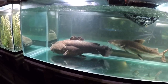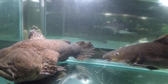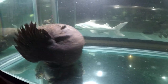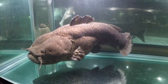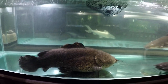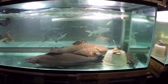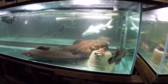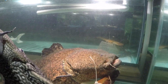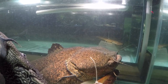As you can see, the jello's tail is getting more tattered, and that concerns me. As some of you may remember, I have rehomed jello in this 240-gallon tank before, and she hated it. She was swimming back and forth for 2 or 3 weeks, not finding rest, which is not like this fish at all.